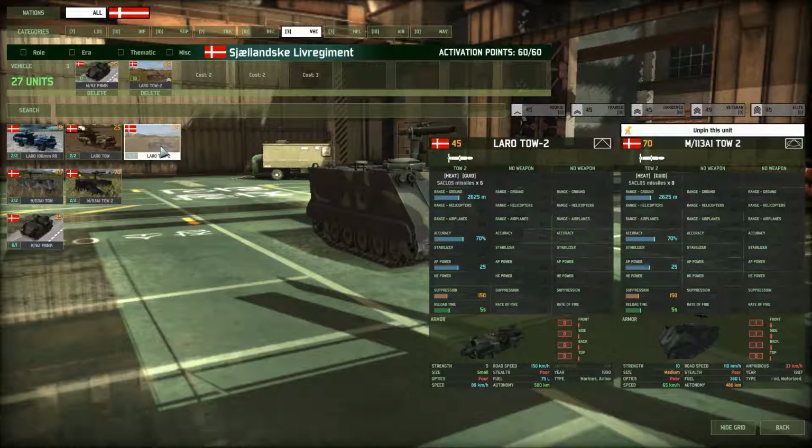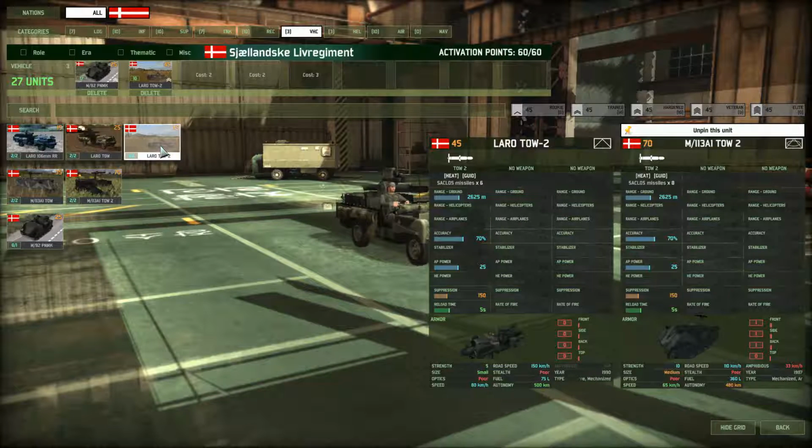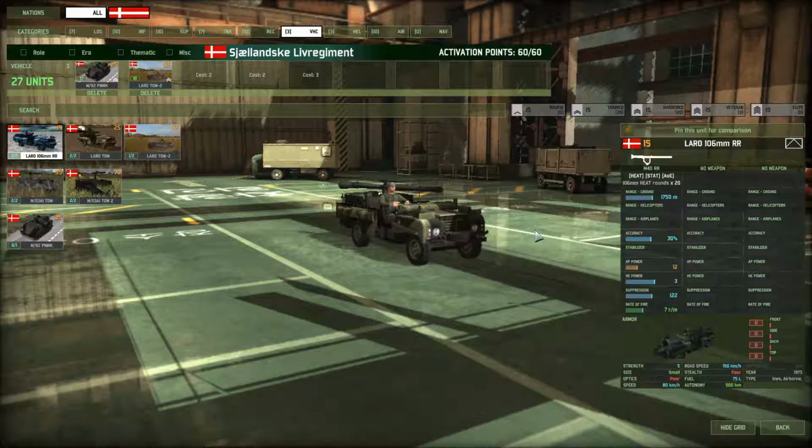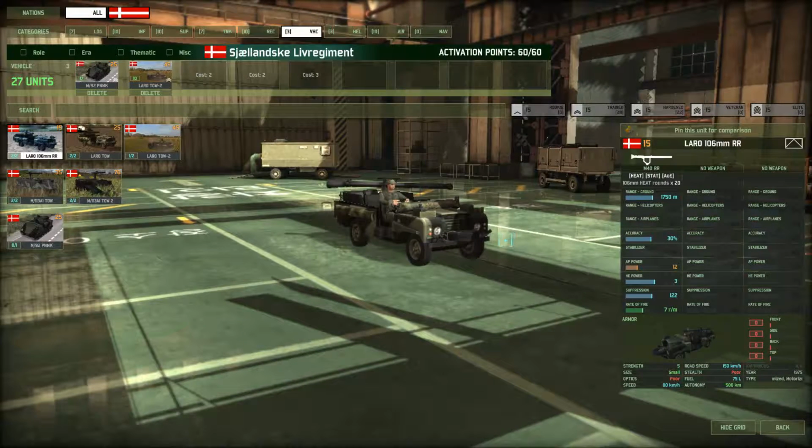I actually take the Laro TOW 2 instead, which if you look at it, it's a little bit more than half the cost, but it's much faster, much more affordable, obviously. Same missile, only 2 less missiles. Most missile jeeps only have 4 missiles, this one has 6, so the Laro TOW 2 is a pretty good value, I think. Definitely a good addition. I would probably even take the Laro recoilless rifle if I could, I just don't really have the points for it. This is kind of an interesting unit, though.